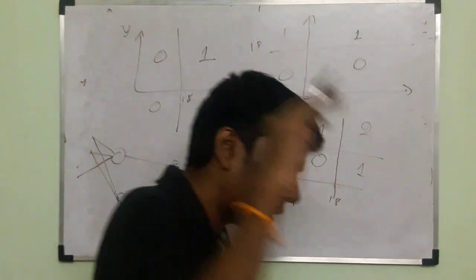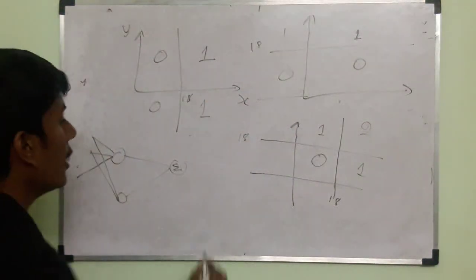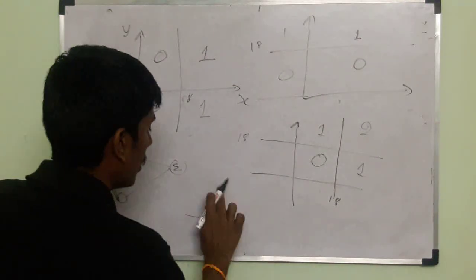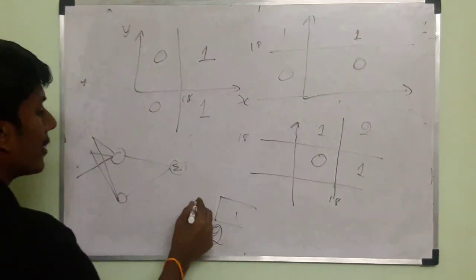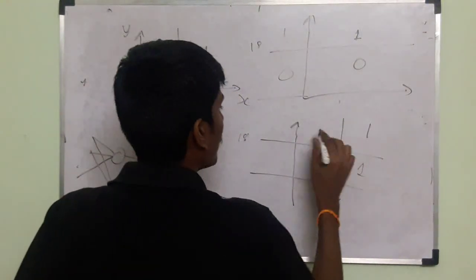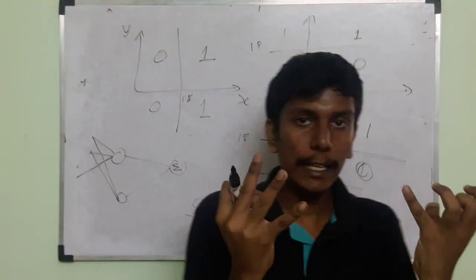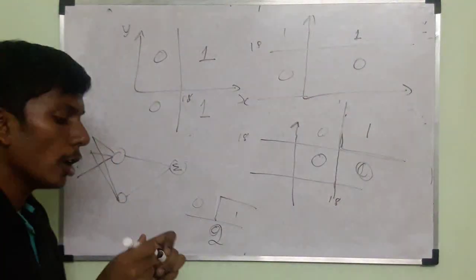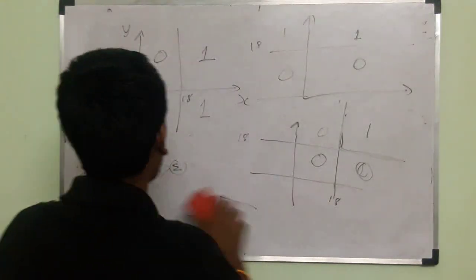Now if I have to do thresholding once again, I have to pass this also through an activation function. Instead of the threshold being 0, we will have it at 2. If the number is greater than 2, it will give me 1, otherwise it will give me 0. So now only this will be converted to 1 and the others will be converted to 0. So we got this region. By using two linear functions and an activation function, we are able to achieve a non-linear solution. That is called deep learning. Instead of having one layer of neurons, we will have more layers of neurons.